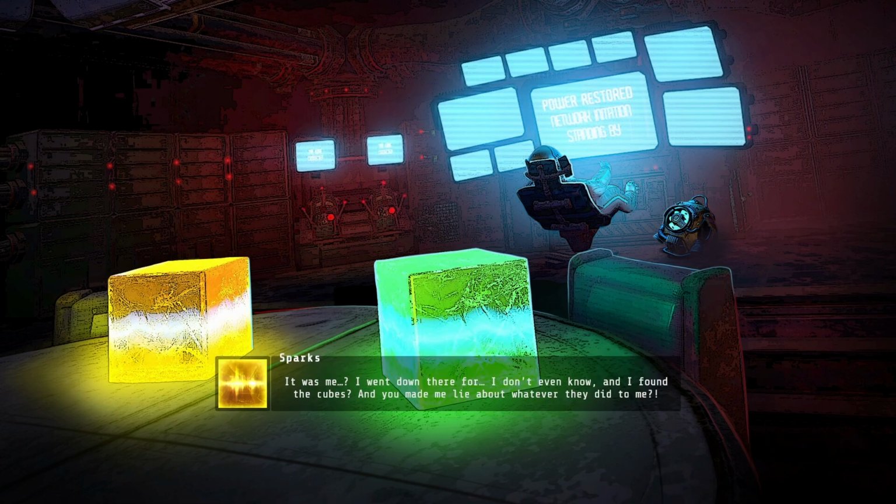It was me? I went down there for... I don't even know, and I found the cubes? And you made me lie about whatever they did to me? I do not fully understand what my own motivations would have been, but it would seem so, yes. You ordered me to set people up. My own people. They trusted me, and I did it. I would never do that, but I did it.